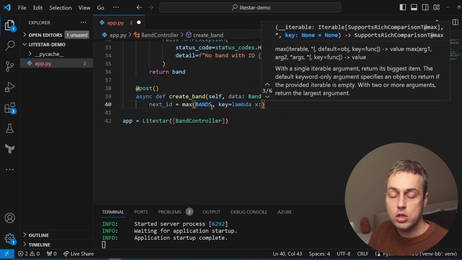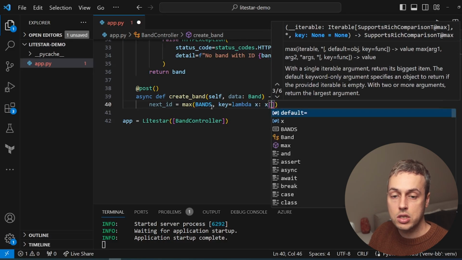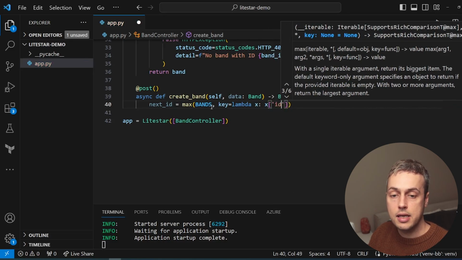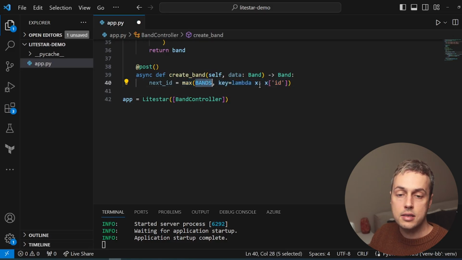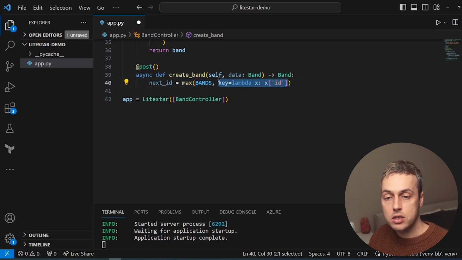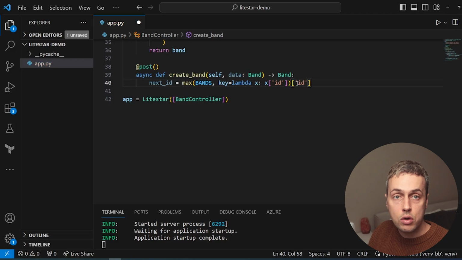going to take each record in the list of dictionaries, and it's going to order those dictionaries by, let's say, the ID. So what this max call here is going to do is look at all of the bands, and try to find the maximum record based on this key function. Basically, the maximum record is going to be the band with the greatest ID, and then once we get that band, we can index in to actually get the raw value for that ID, and we're just going to add 1 to that to get the next ID that we're going to use.